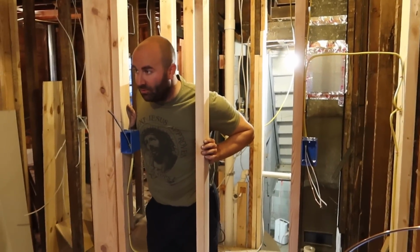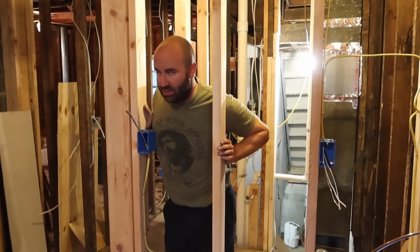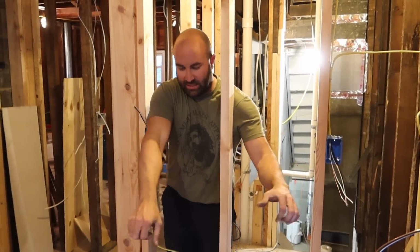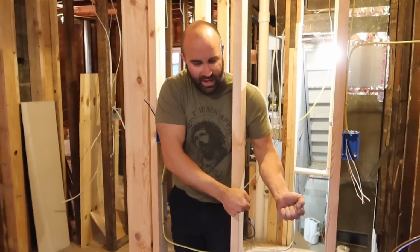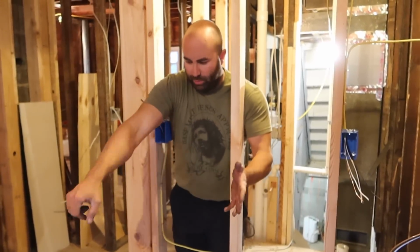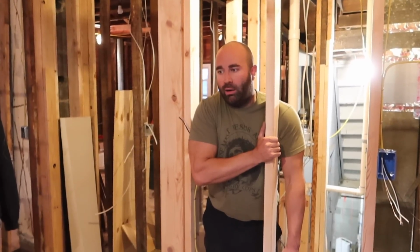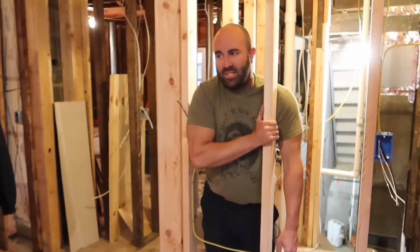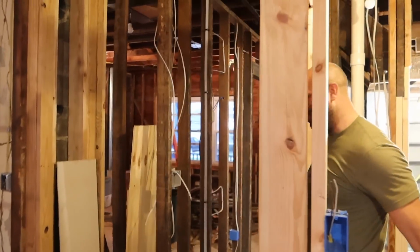I have run into one issue. I'm not sure where I'm gonna put the fridge in the kitchen. So I'm thinking of doing a horizontal fridge, like one that's underneath the countertops. So you pull out one half of it and it's a freezer, and then you pull out the other half of it and it's a fridge. Or I could get an old bar refrigerator and put it in there. It's gonna be different. It's just gonna be different. Let's go in the basement, because things have happened down there.